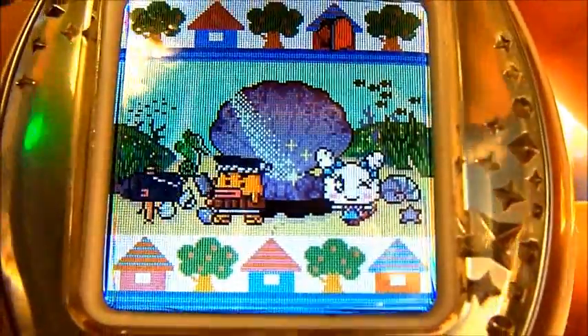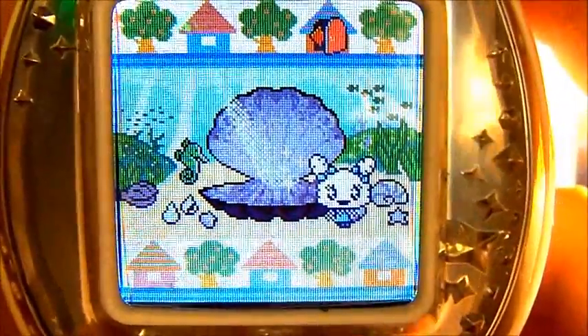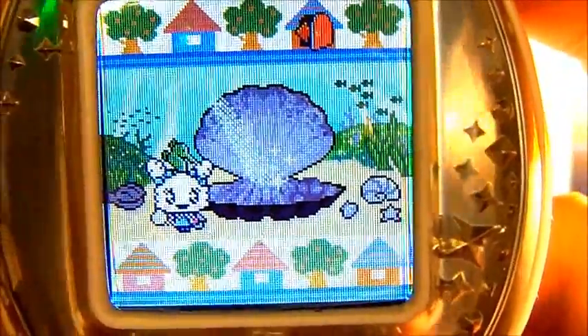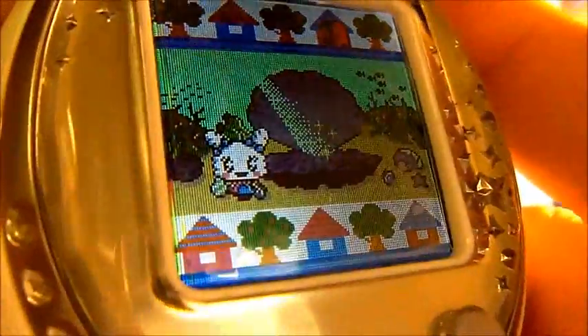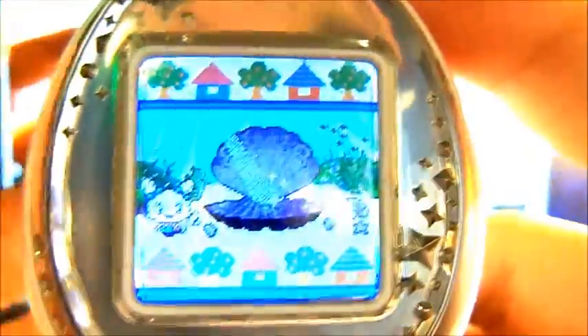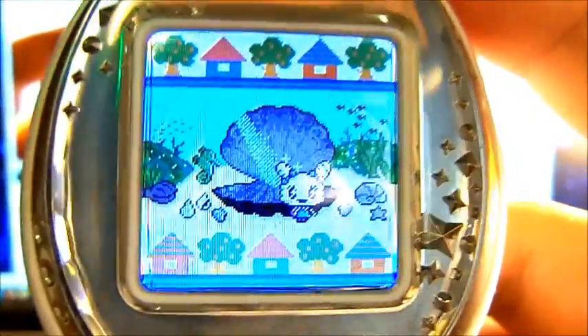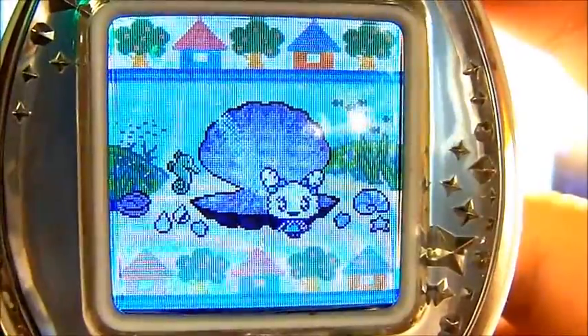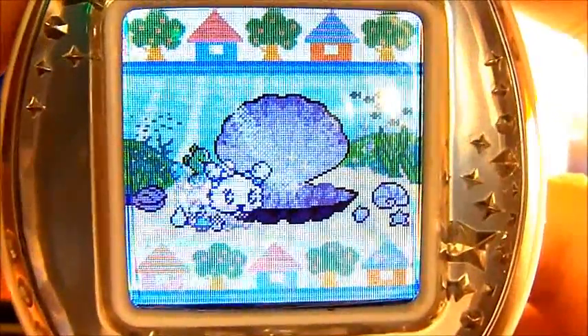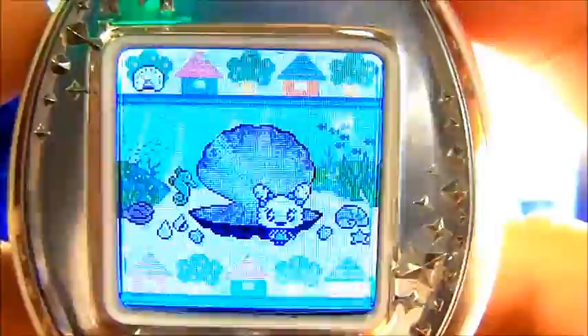That is my wallpaper that I made, and it looks really neat with Pichy Pichy there, since she's a mermaid. One different thing you'll notice is I have put on a screen protector. A lot of people ask me where I get my screen protectors for my Tamagotchi — I just buy them from Walmart or Target. They're quite inexpensive; I just buy the soft cell phone screen protectors. Make sure you don't get the rigid kind as it doesn't work really well. I just get them and cut them to size and stick them on.